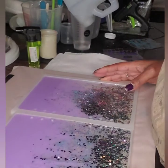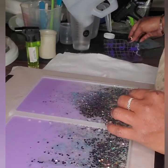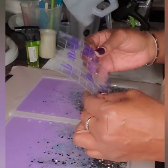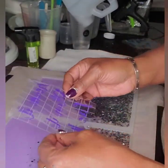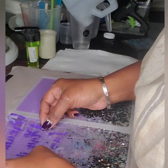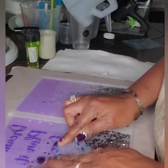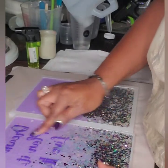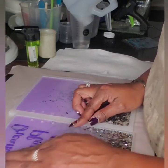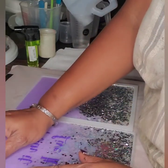Okay, guys, we are back with our journals. They came out beautiful. This is the first one. We're gonna go ahead and put the wording on here. I have my words printed out from my Cricut Joy. It says, dream it, plan it, live it. And we're going to place that right in the middle of this purple one. Like so. And peel off the tape.